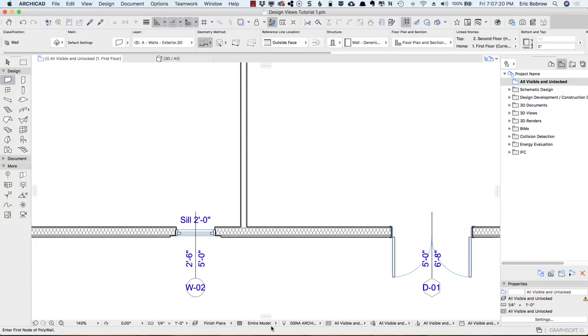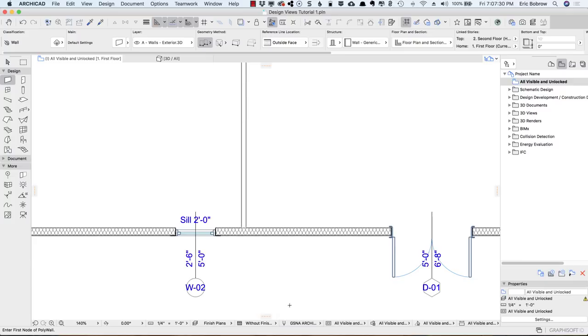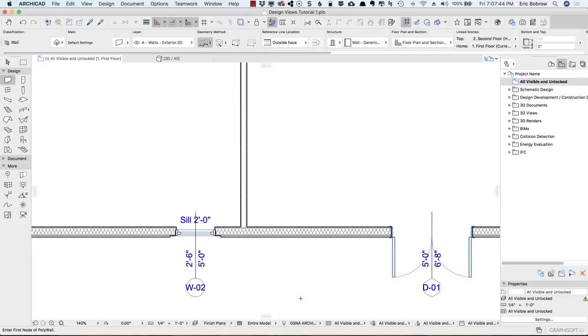Well, this options bar here gives us all sorts of controls. The next one over is interesting, although it won't solve the problem. It's the partial structure display, where we can say I want to turn off the finishes, or I want to show just the core of the walls, or if we've designated some walls as load-bearing and others not, then we can say just show only the core of the load-bearing. This is useful for working with structural engineers, but not for this particular case of making a schematic level drawing.